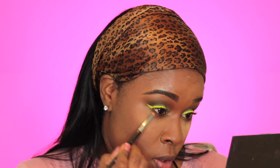With the lower lash line, I'm just going to go underneath with the crease colors. I'm going to go right in with Oktoberfest, which was the orange that we used to warm up the eye. I'm going to place that underneath the lower lash line. Then I'm going to go in with the green. So we're going to go in with Pinehurst. Is that what it was called? Yes, Pinehurst.